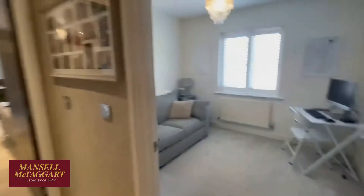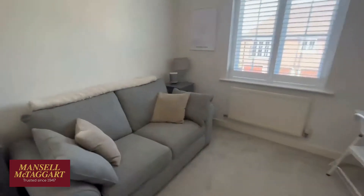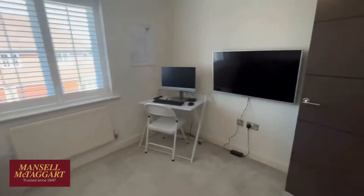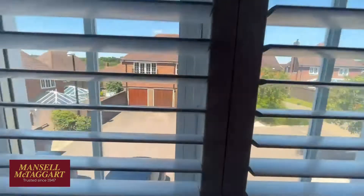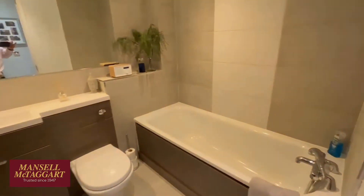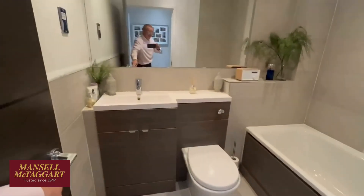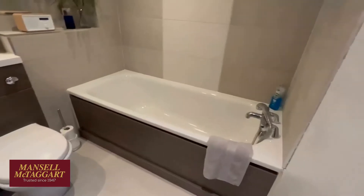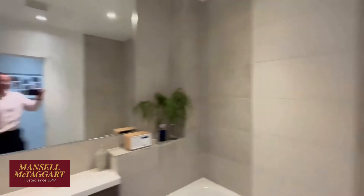Next door you've got the second bedroom, which is still a nice size double. As you can see, very much being used as a day room with a TV and a home office — everyone wants that. Looking back out to the front. Across the way you've got the family bathroom, and again all been upgraded. So these lovely travertine floors come throughout. New vanity unit, new bath panels — whether this bath was replaced I'm not sure. But the walls have been re-tiled with a mirror there.